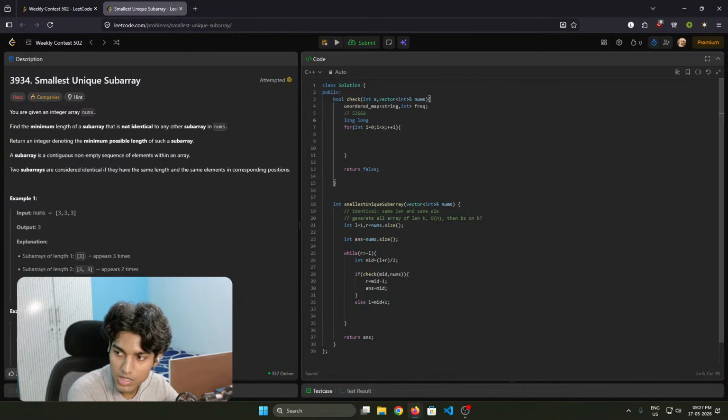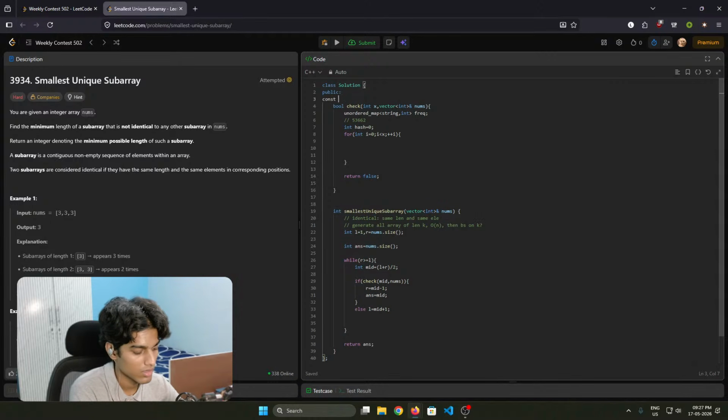I can increase it like, let's keep it that way. Maybe I should use long and some other big prime number. Okay, so hash is going to be hash into 10 plus whatever the number is.